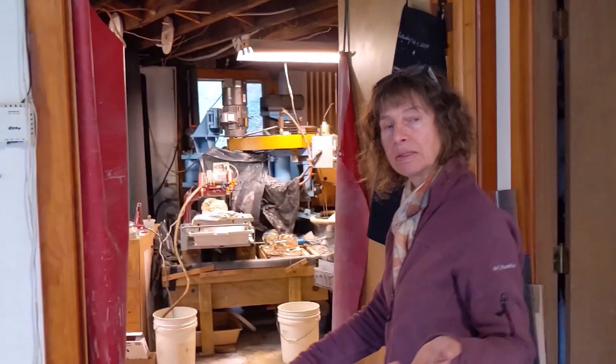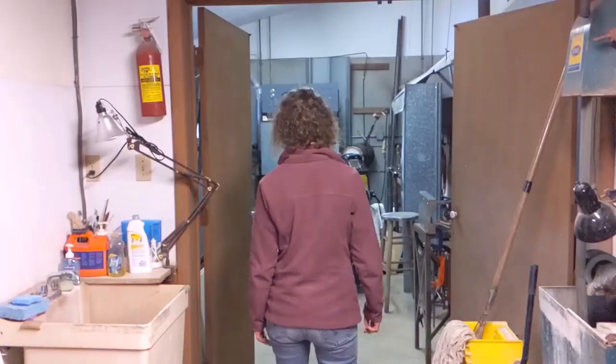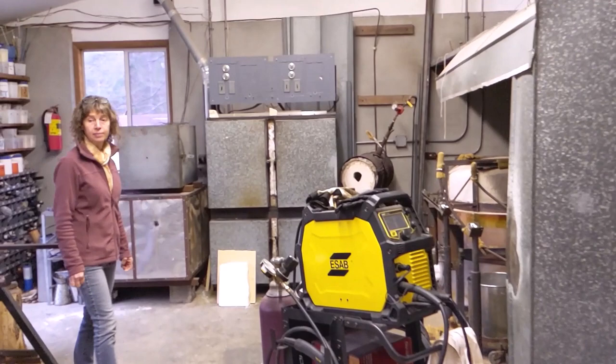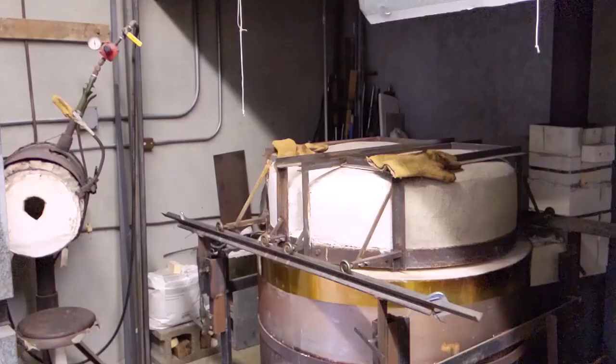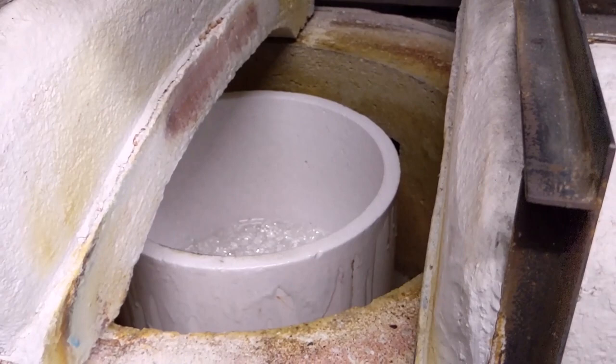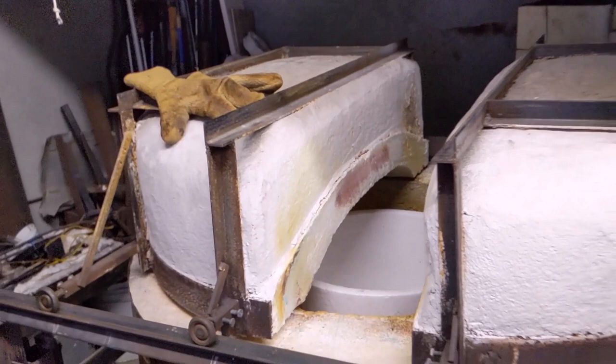Come on in, I'll show you where our blowing room is. Our furnace is not on right now, but it will give you a sense of what that space looks like. When we're not doing glass blowing in here, it's also the place that we do welding and other work. So here's our hot shop — it's become a multi-purpose room. You can see our welder's out because we've been doing welding lately. Here's our furnace. It's set up with a big clear pot for blowing glass. We've had it set up with three pots inside for pouring. It's off right now, but it gives you a sense of what it looks like.